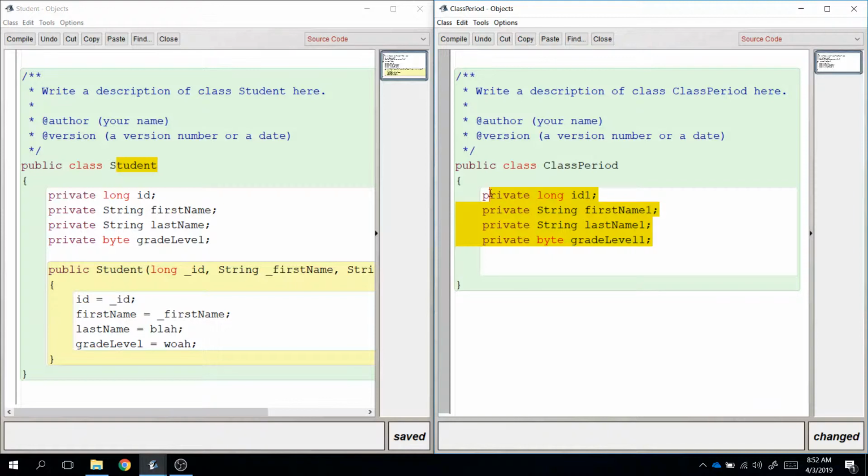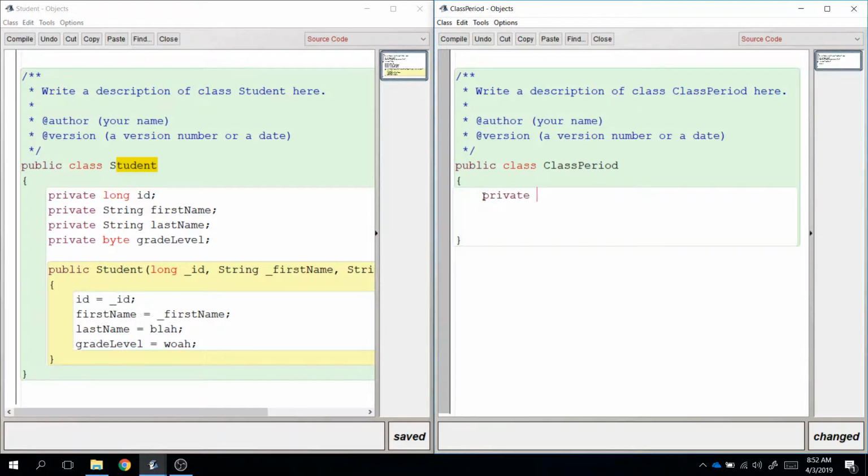Instead, why don't we make a data structure to hold all these students? Now, I haven't introduced arrays yet, but bear with me, okay? What I'm going to do, I'm going to go ahead and assign an array of students. Okay? And that's how we signify an array of students. And I'm going to name it. So let's go ahead and take a look at this.